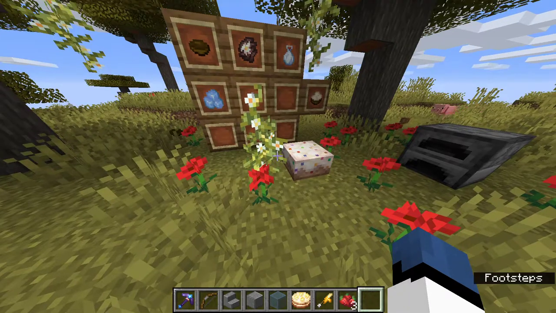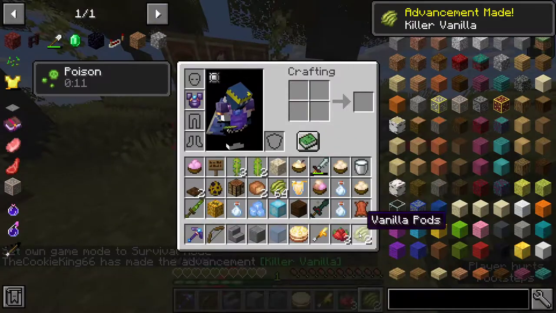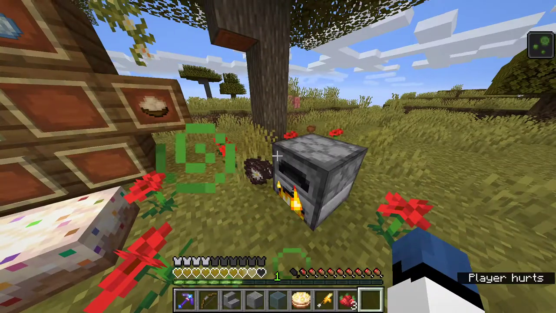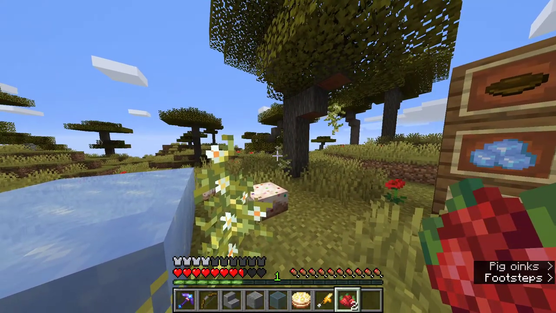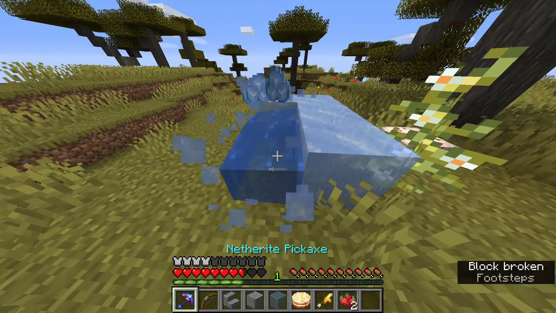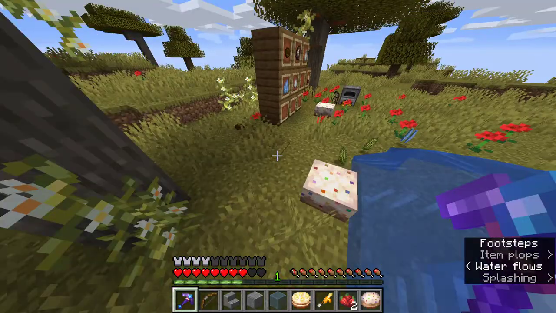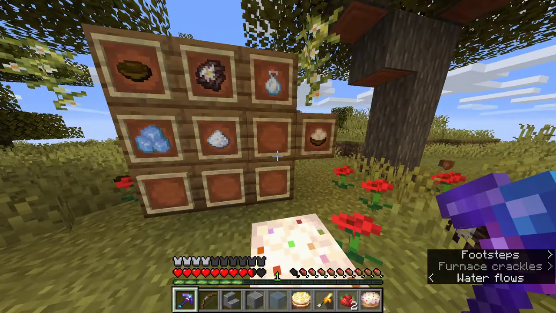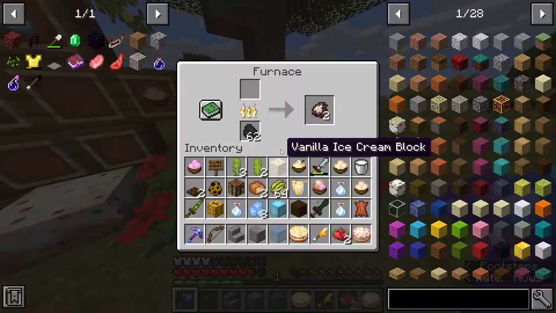If you break it, let me just switch into survival mode. You break it, you get a poison effect. You can put the vanilla pods into the furnace, and you get the cooked thing. Oh, I'm finna die. Don't come in. Mama, I'm recording something. Alright, so get ice cubes from breaking this. And you'll find these naturally occurring in your world, and we're going to do the recipe. That's the recipe for vanilla ice cream, and I think I'm going to move on.